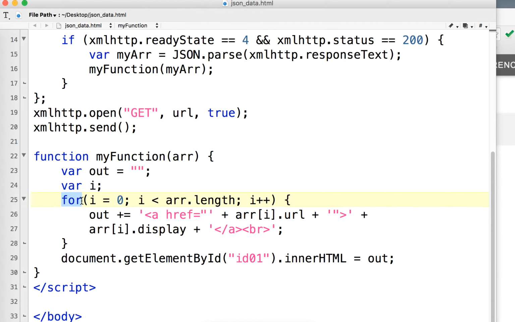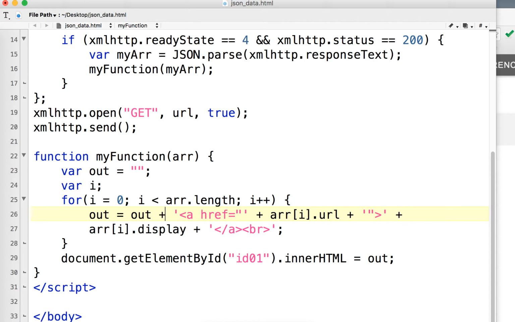These should not be foreign to you. For loops, i equals 0, while i is less than the array's length. Again, not foreign. Increase the i each time. Now, this one's a little weird. This out plus equals is the same as saying out equals out plus those things. Okay, just so you know that.